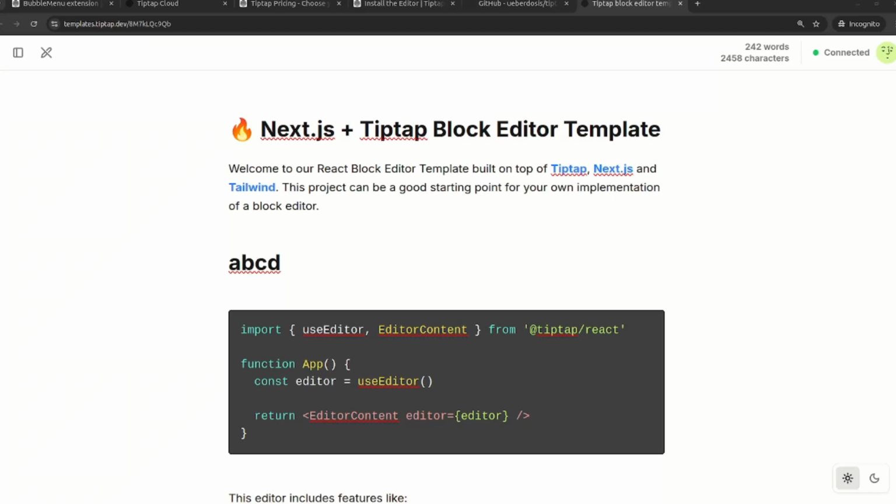I just got done updating a code base from using an older WYSIWYG editor to the Tiptap editor, and I wanted to go over some things that I learned that could be helpful for anyone who's getting started with Tiptap and is kind of looking for basically a good jumping off point.